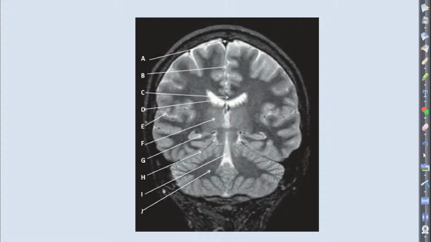What plane do we have here? Good. And what type of weighting? Be more specific. T2 what? T2W, I like that. T2 weighting. T2 what? What's dark that normally is bright on it? Good. See that subcutaneous fat is completely nullified. So this is a T2 fat sat image. Fat sat. So put an FS behind that T2W.